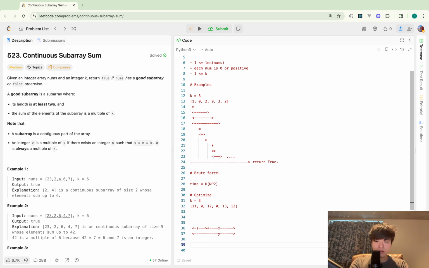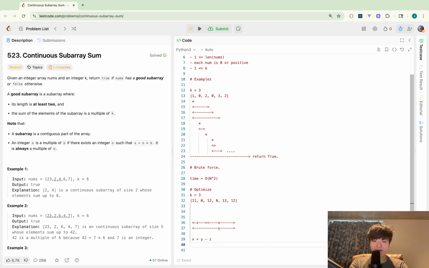So when I think of the modulo, I can say it can be like this.